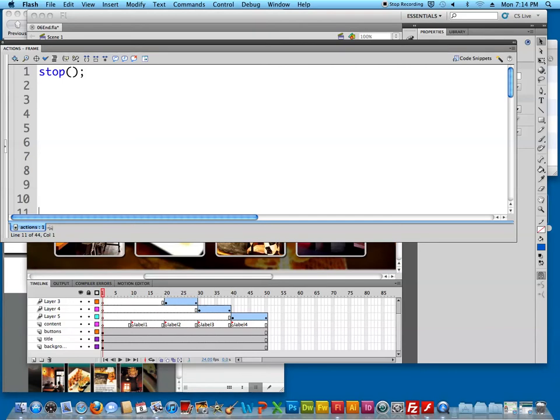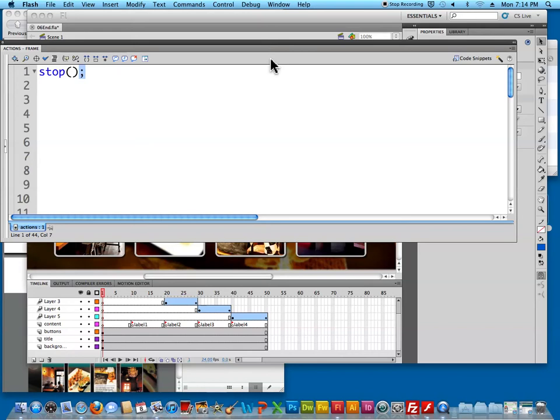Yes? How did you get the actual words to come up? I went to Window, Actions, and then I went to the final End project, where the ActionScript is already written. When you do the Start one, you'll have to write the ActionScript. But you'll notice that there's a stop here, open, close parentheses, and there's a semicolon.